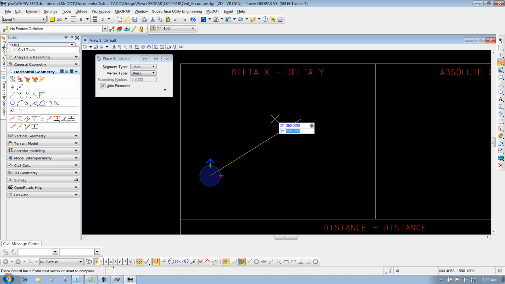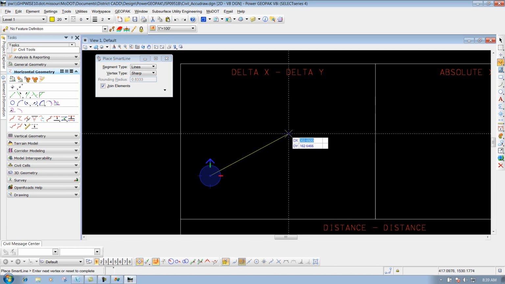Or another option that I could do is if I had them both locked in, like I currently do, and now I want to unlock both those values to maybe retype something else in or do some other operation, I could hit shift end. And then whenever I move my mouse, you'll notice that my DX and my DY are now unlocked. So the enter key locks the value, the end key unlocks the current value that you're in, and shift end will unlock both values. So that's what the DX and DY does. It allows you to go from one point and then go to the next value from that previous point that was placed.